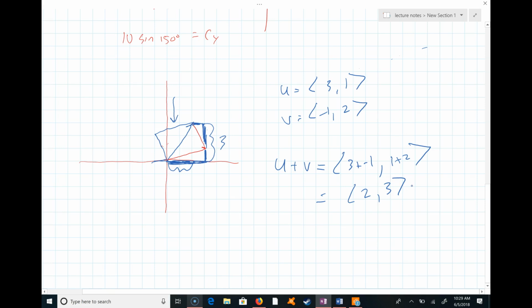So you could do it by sketching it out and looking at it graphically, but usually it's easier, especially if it's already in component form, to just add the components. If it's not in component form, because we're good at trigonometry, we can put it in component form and add it that way. So you have a choice. If it's not in component form, you could graph it out and see what the resultant force is. If it is in component form, it's much easier to just add the components and get a resultant force. Isn't that fun?